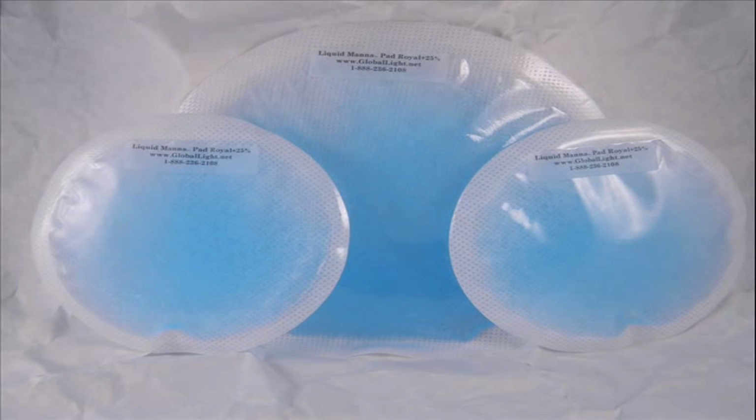The 4-inch pads we sell for $16. The 6.5-inch pad sells for $25, and we have a combination pack where it's very, very popular. That's the way most are sold. There's 2 of the 4-inch pads and 1 of the larger pads for $50 instead of $57. And then the eye mask. Eye mask is priced at $32. And I suppose that's it.